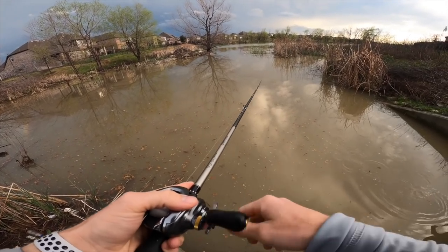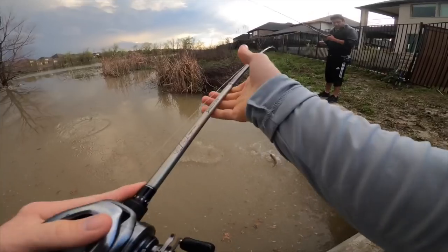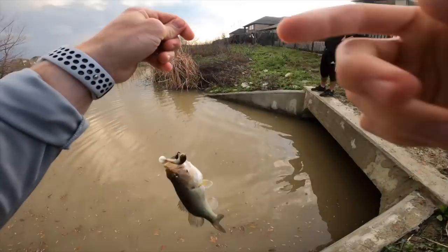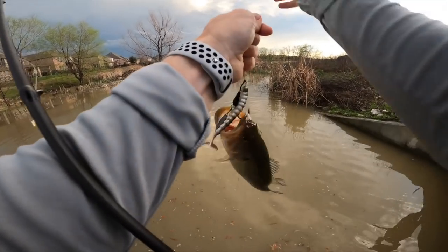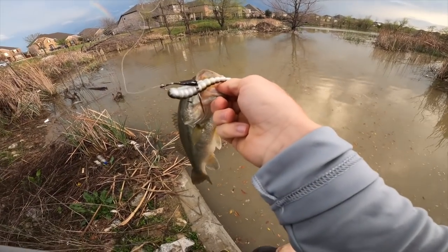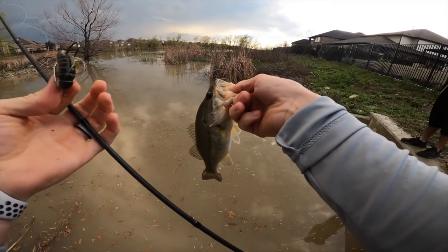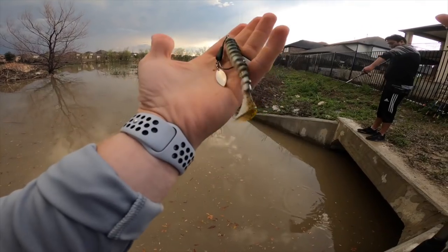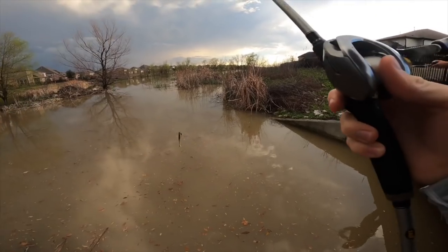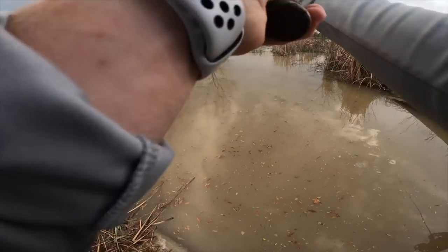I've been getting them. I don't know if the bass are in here — I wonder if they're... There we go! I was literally just telling Adele I think they're out a little bit deeper. Glad we stuck it out after the storm, my friend. One for the exoswim! It swam with it for a second — I was just like, wait, is this thing moving? This is the exoswim bait with the flashbang on it that I started throwing at the very beginning of the day and didn't get any hits on. Now that we've been seeing these fish more active, chasing baitfish and even reaching the surface, I wanted to break this back out. Seems like it's the move — we shall see if it can't land something a little larger, though.